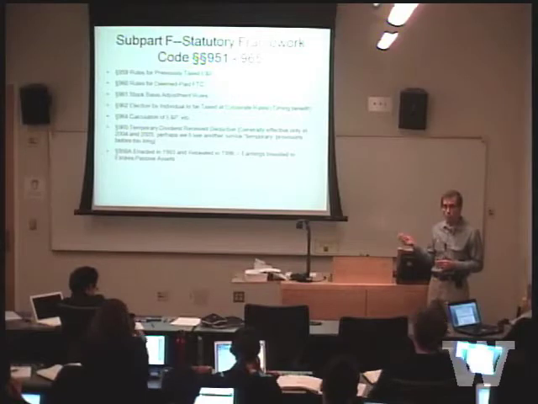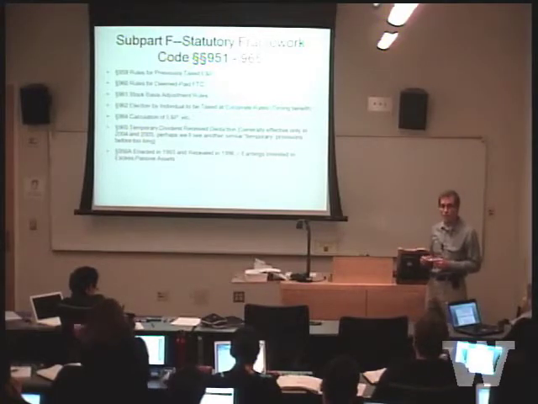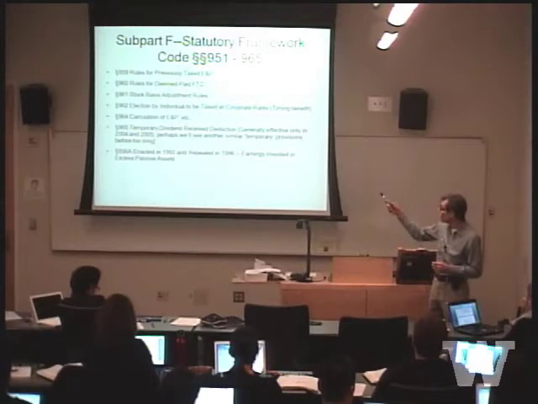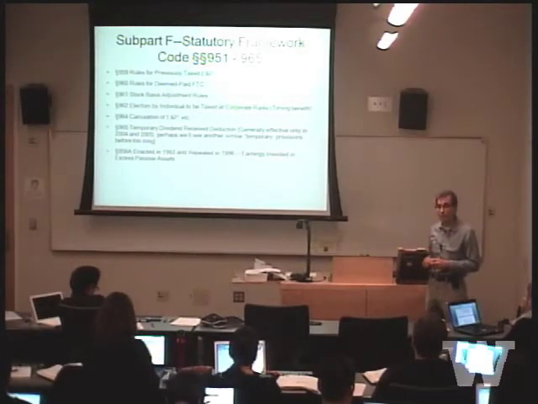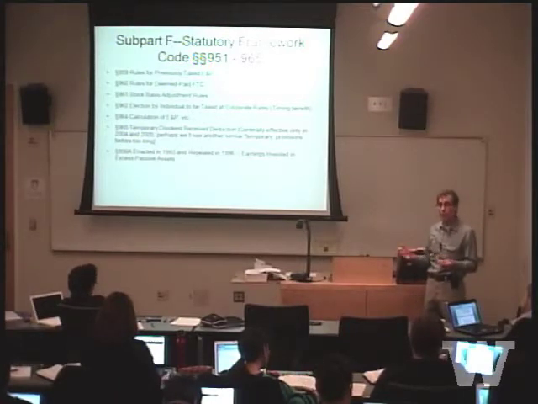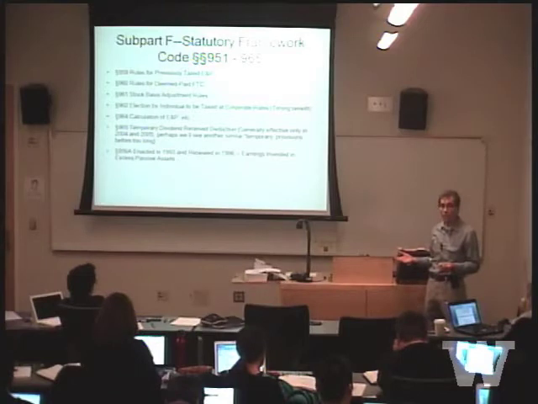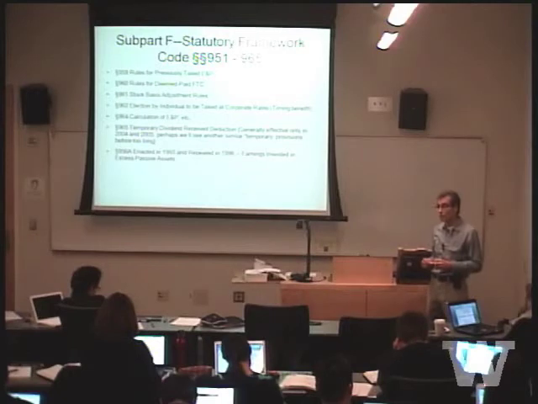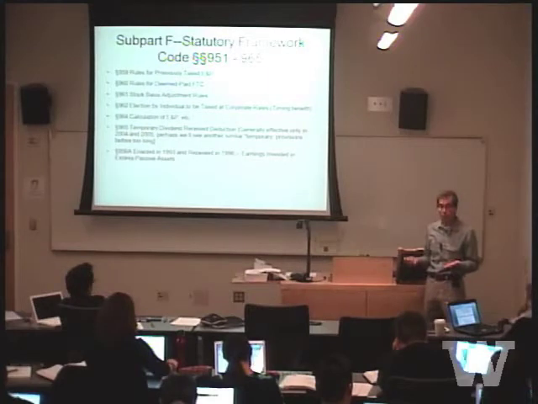Please do look through what's on the slides, because again, the slides are meant to be a reference tool for you as well. And I certainly recommend, especially on the calculation of E&P, that you at least scan through Reg Section 1.964-1, which gives you a step-by-step procedure of how to calculate E&P of a foreign corporation. And it's something that it's good to know about and know where to go if you need it.